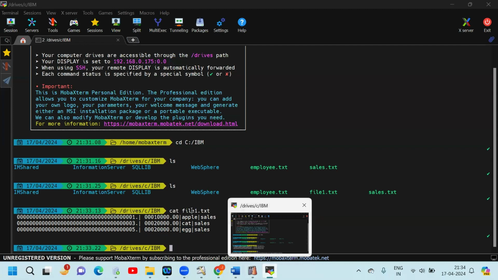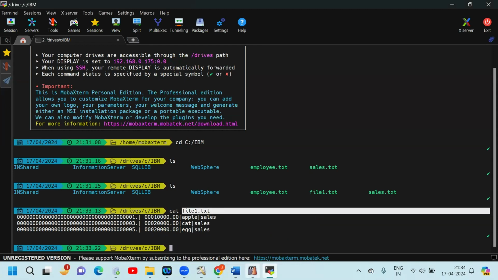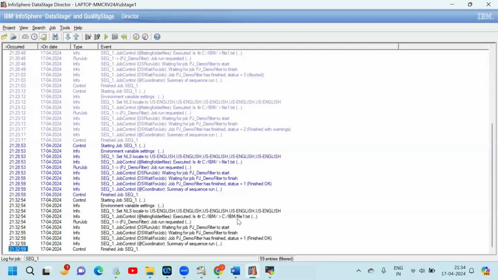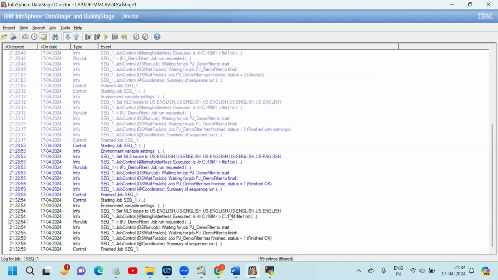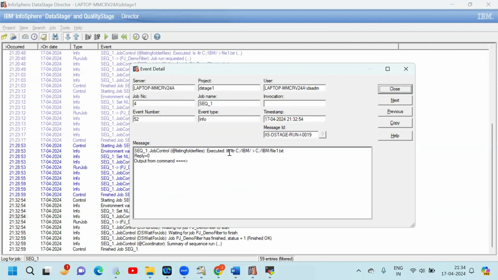Okay. The mistake is I have given this file 1.txt in two places. One is to add the data here and the other one is here also. See, here also I am asking to save the file 1.txt. So what's happening, even though the command executed, first the command is saving the ls-ltr result to this file 1.txt. Later, this job is adding the sales data to that file 1.txt.